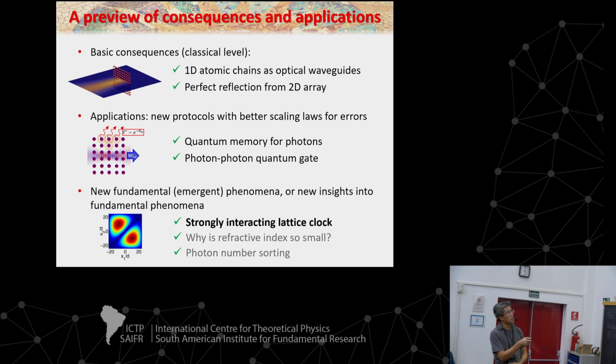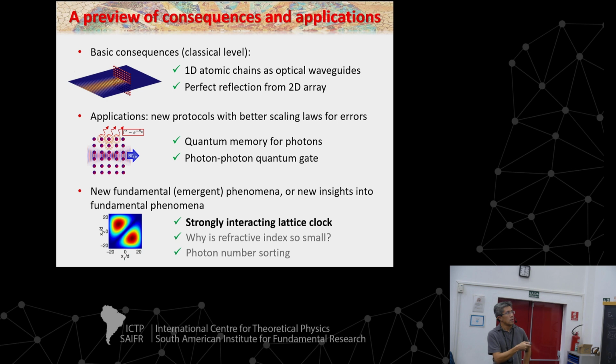Okay, so with that, I think that closes the loop, if you want, on what I presented earlier today. So I showed you the Maxwell-Bloch equations, and the best errors that we know of if you try to do a quantum memory or a photon-photon gate. I then showed that if you take arrays of atoms and really account for wave interference, you get some pretty interesting phenomena that you would not expect from Maxwell-Bloch. And it's not just interesting phenomena, you can turn it into real applications: quantum memory with an exponentially better error rate, and a photon-photon gate with polynomially better error bounds.